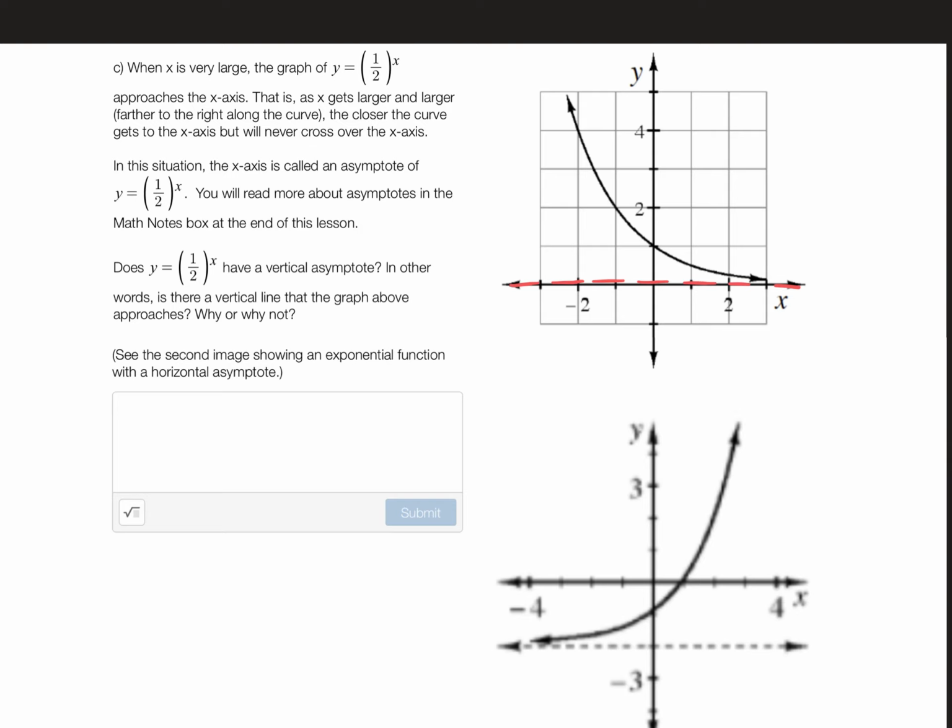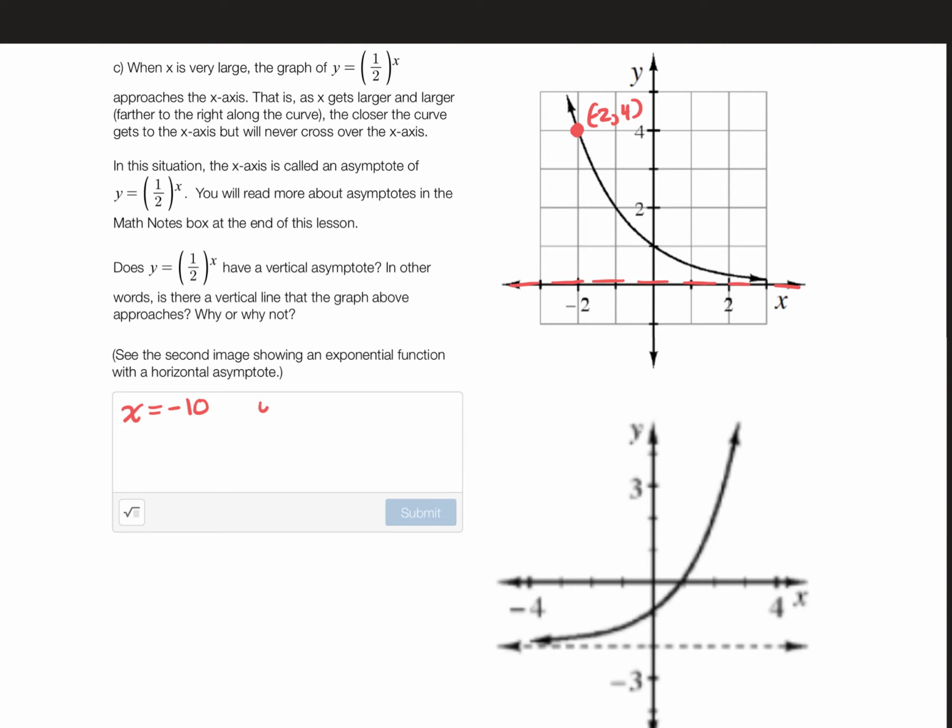And the answer to that is going to be no, because I can continue, I plug in an x value of -2 and I get a y value of 4. I could pick any x value, and you can try this. Try x is equal to like -10. So you would do 0.5 raised to the -10 power. And you're going to get 1,024.